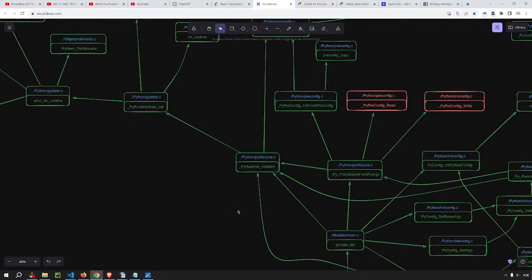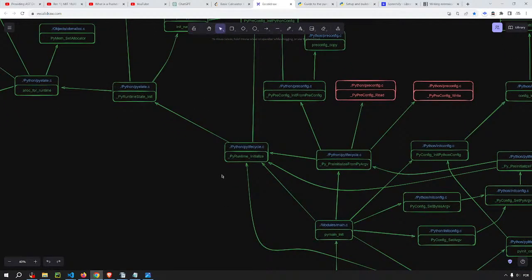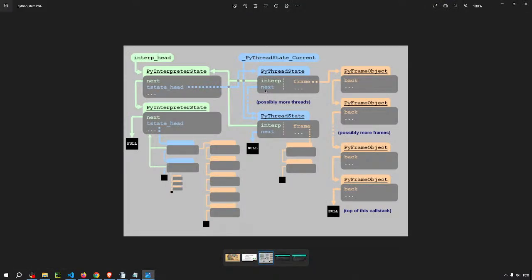And it looks like this initializes the main config, and then it links the config with the thread, which links to the runtime.